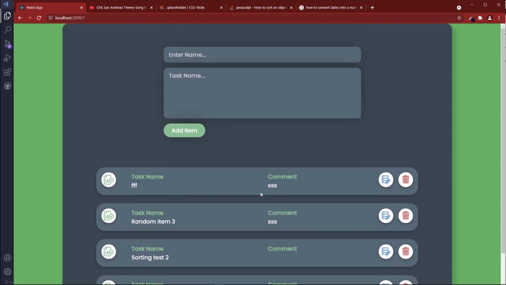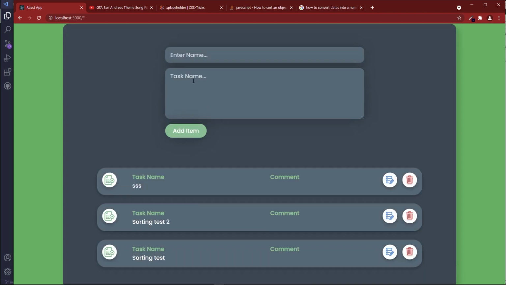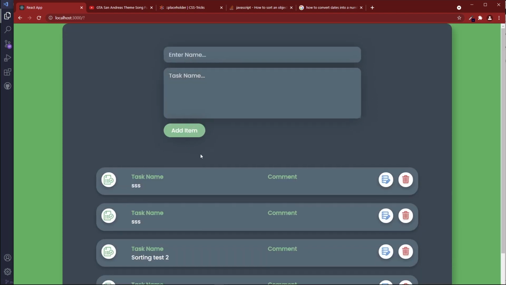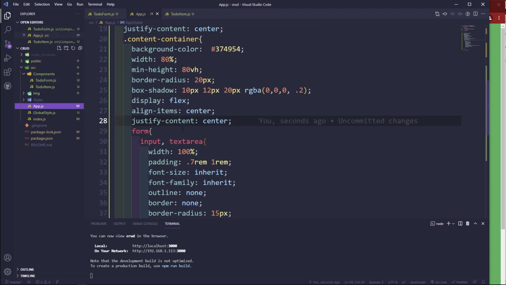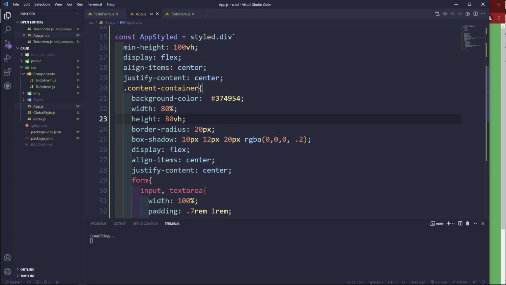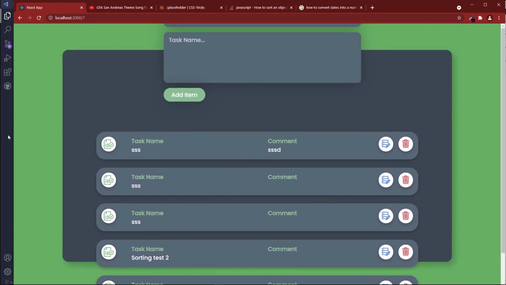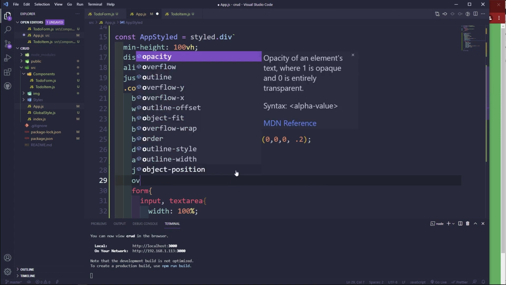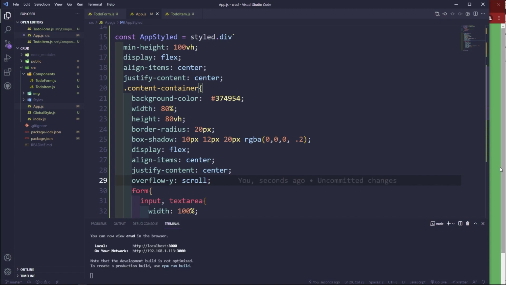Okay, so now I'm going to fix the container of these items. I'm going to add a bunch of random items just to fix the container. Now I'm going to look for the container, which in the app.js we did a min height of 80vh. I'm going to set that as an actual height. There it is, it's the actual height. And then we're going to do overflow-x, actually overflow-y, and then it's going to be scroll, because we want to scroll the items that we have.